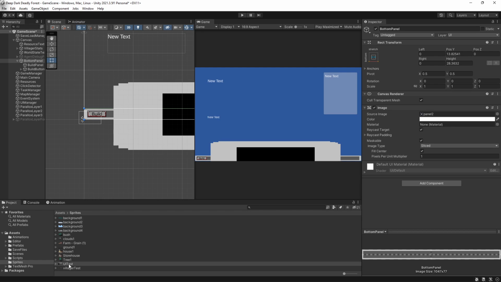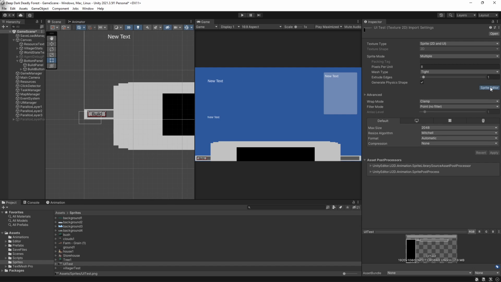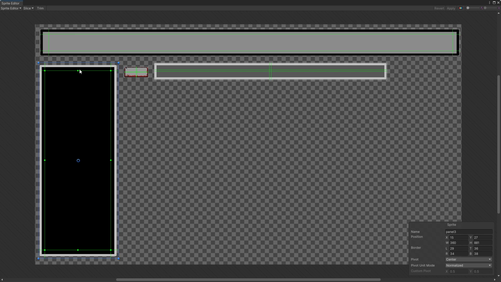Let's go back to our sprite. Let's fix that up. Make this as tiny as possible. I don't know if this is the way you're supposed to do it, but I wish I could just... you see how it says the border?